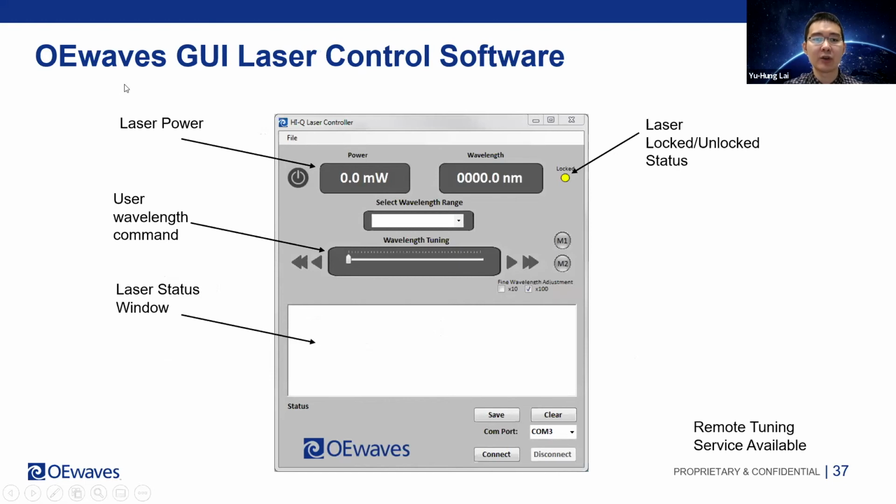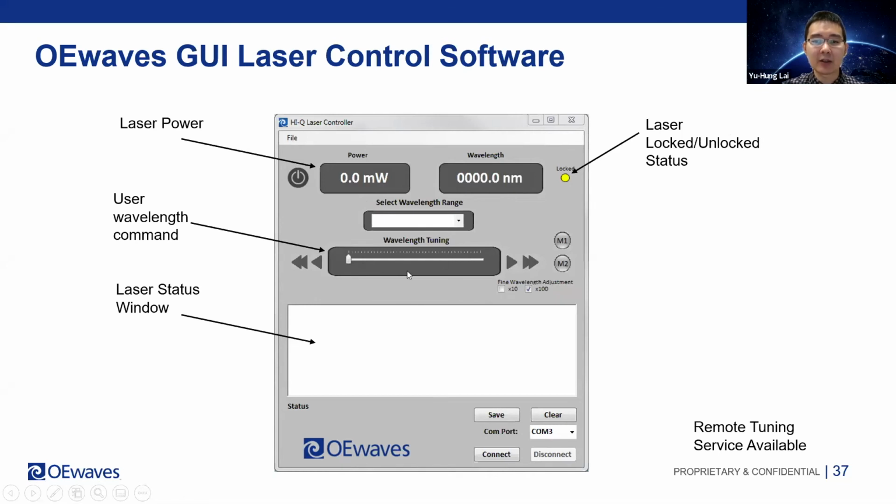So here is our laser GUI. It's actually very intuitive. Once you connect our laser, the laser will directly power on to save the time of stabilization. After waiting for 10 minutes, you will see the laser result here directly from the panel. Then after 5 minutes, it will automatically lock to the laser mode, and you can see the lock indicator go from yellow to green. The laser power will show the final output power and the wavelength. And our GUI can directly control the laser wavelength here with ease.